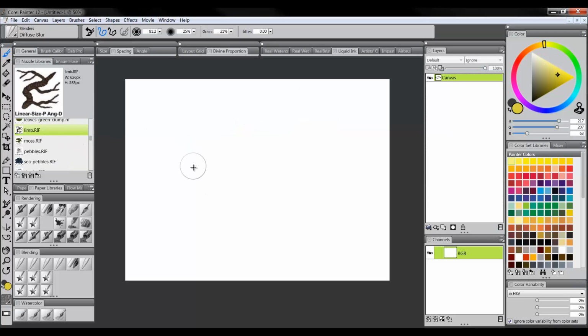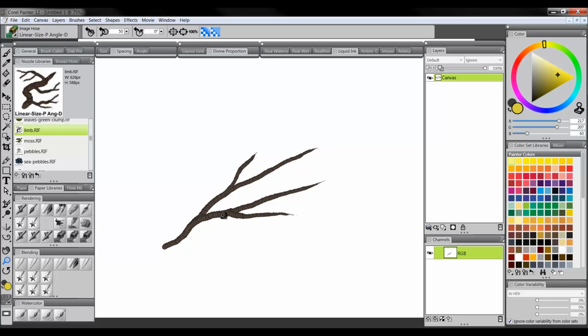There's a limb brush. Works kind of similar to that branch brush that I had, where you can just draw limbs. It works better if you use a thinner brush here. You get a limb. It looks a little like a stamp because you can see these repeating patterns.